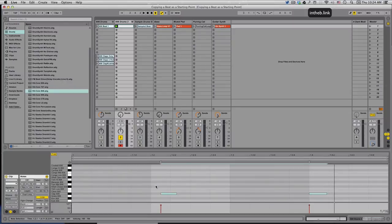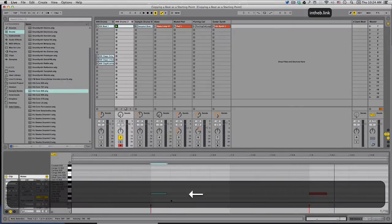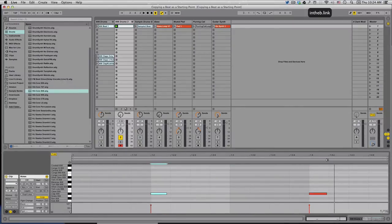All right, so that sounds good. Looks like I was a little off here, so bring that back to 1.2, 1.4. All right, and of course, it's a good idea to turn the click on for this as well. Let's turn the volume down a bit though.